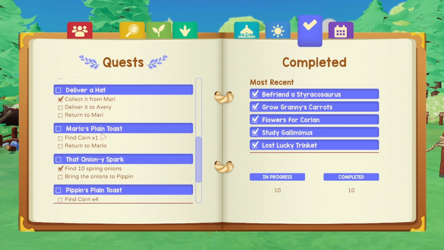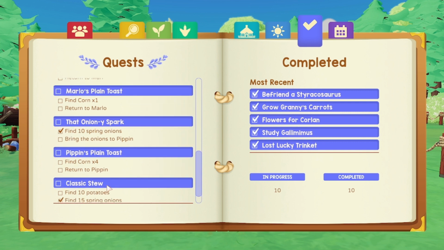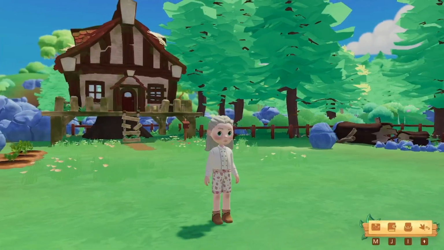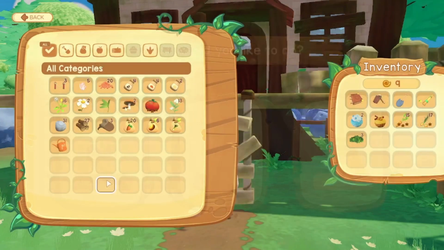We haven't met Avery yet, so I'm still waiting. We have the 10 spring onions for Pippin, so we can do that. And then the classic stew is gonna have to wait, because we need more carrots and potatoes. So I'm gonna leave that. I'm just gonna take the spring onions to Pippin today, and then we'll go exploring around the valley and see. I'm gonna put that away.